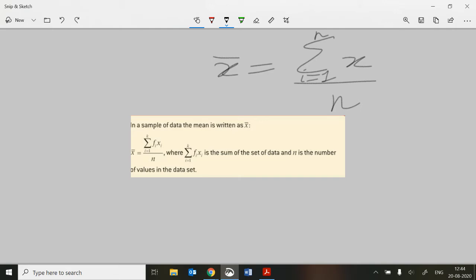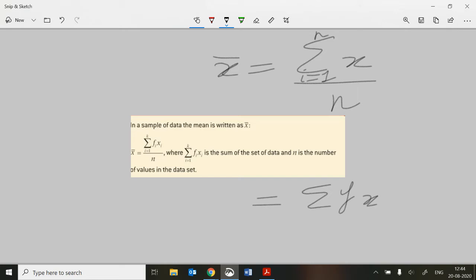So there we go, we're just adding together all of our values, adding together all of our scores, and dividing by how many people we've got. Now another way of doing this would be to say, okay, well, listen, I've got 6 people who scored 100%. So I just want to do 6 times those 100%. And then I've got 5 people who got 99%. So I want to do 5 times those 99%.